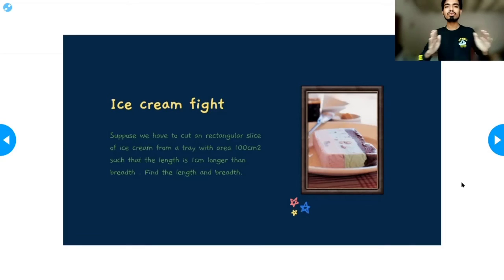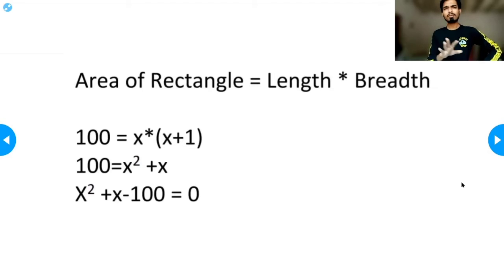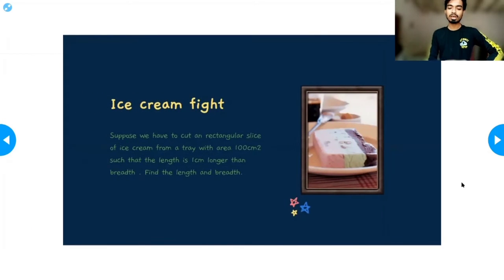It's nothing hard. Just go through a few examples, know the approach, what they do, and finally get to know how to form an equation out of the given statement or situation. Okay, so for this, we'll have a look at how it is done. Area of a rectangle, we all know, is equal to length into breadth. Now the area given is 100 centimeters square. Condition. Just look at the condition. Length is 1 centimeter greater than breadth.